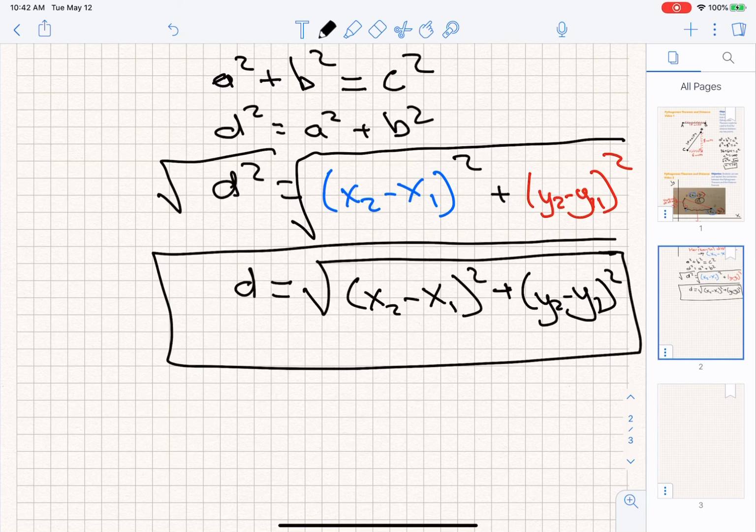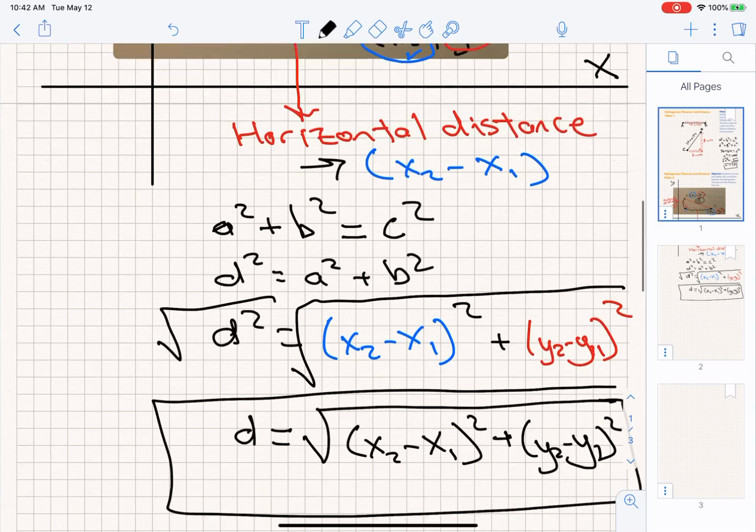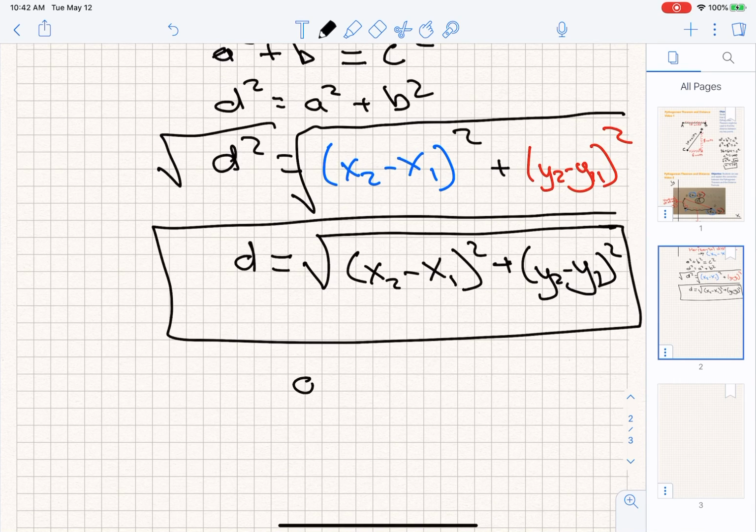But all it is really, and I hope that you can see the logic based on what we did, is a squared plus b squared equals c squared. It is the Pythagorean theorem just in disguise. So in the next video, we're going to apply both the distance formula and the Pythagorean theorem to find the distance between two points. And I think you should be in really good shape with this lesson by that point.